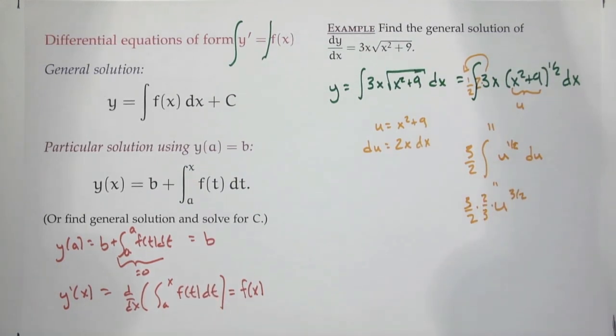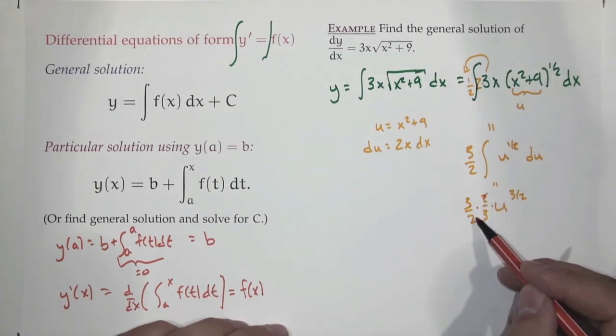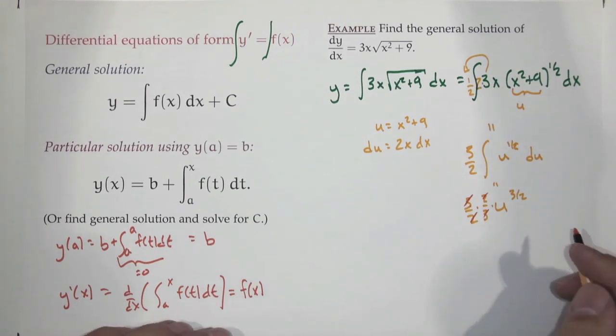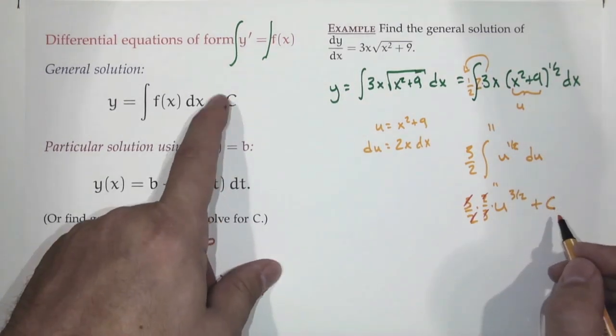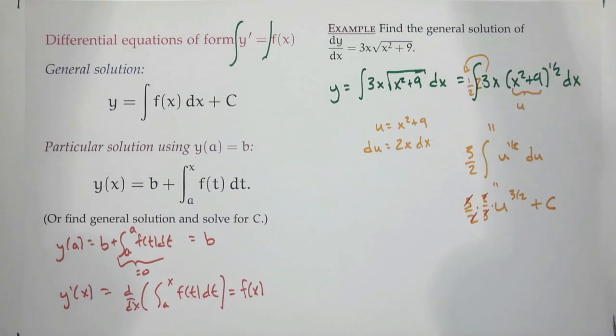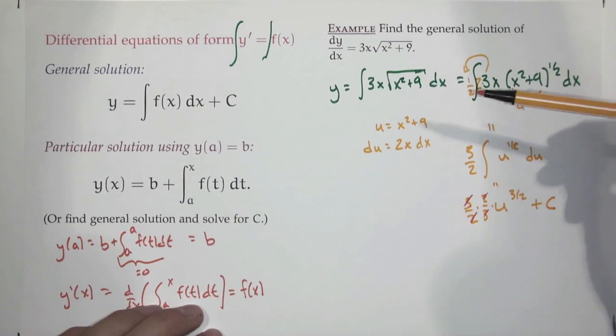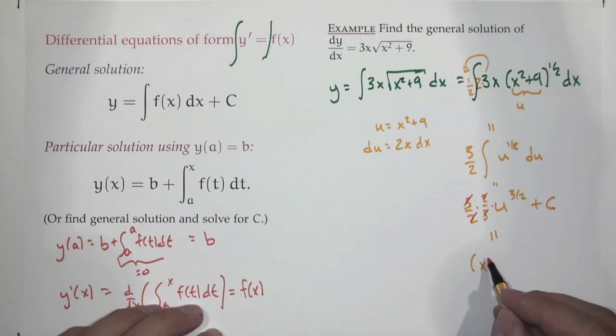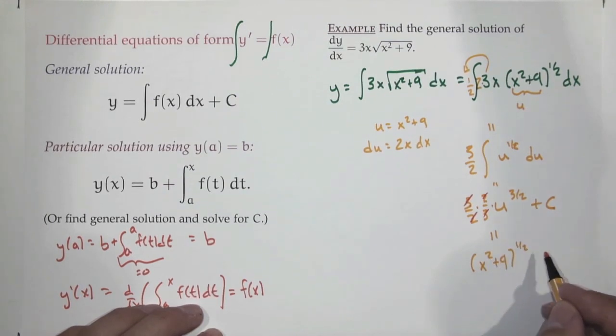And curiously, almost as if they had planned for it to happen, it's just right. Wow. What nice people. Is there anything our answer is missing? Plus C, yeah. Remember, that constant is important. Okay, is that our answer, and why not? Got to get it back, right? U substitution puts it in terms of u, but we started in x, so we need to end in x. So our final answer will be x squared plus 9 to the 1/2 plus C.